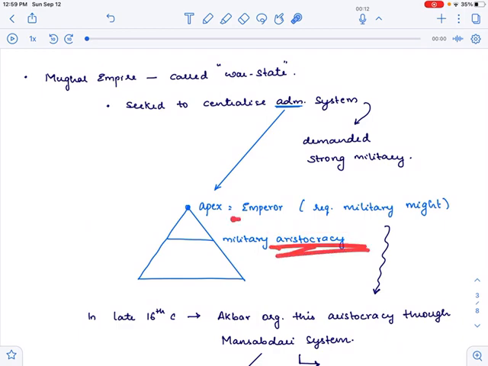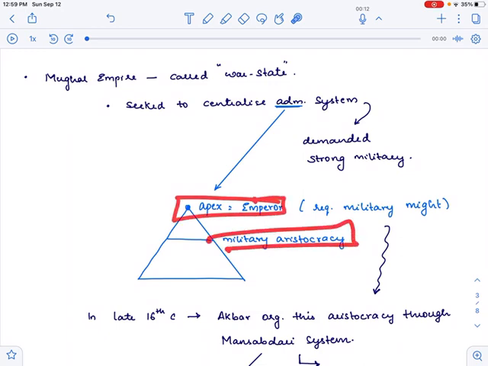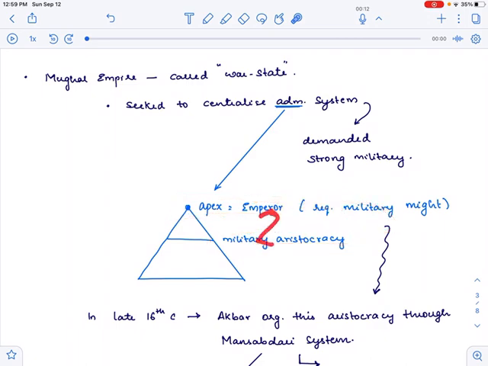They were respected, no doubt, and the Mughal emperor was also highly respected. So the Mughals now felt that for them to be put in this position, they required the support of the military. That is, only if the military supported the Mughal Empire, they felt, would they be able to sustain themselves in their territory. So all that the emperors wanted was to get the support of the military aristocracy.